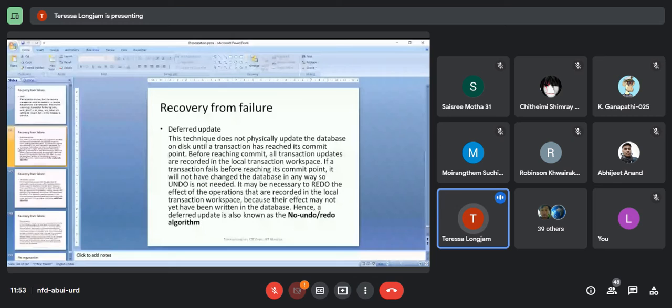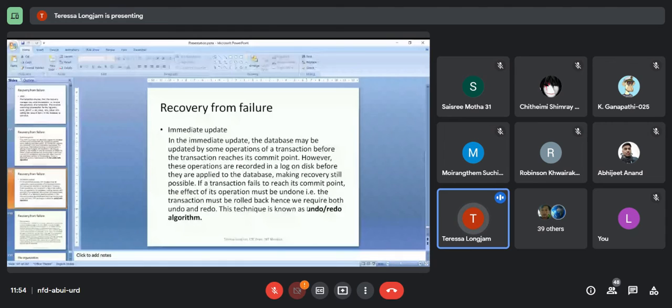The opposite is the immediate update. Here you can see the other name of immediate update is the undo/redo algorithm. So why is it given this name? Let us just read it out. In the immediate update, the database may be updated by some operations of a transaction before the transaction reaches its commit point.